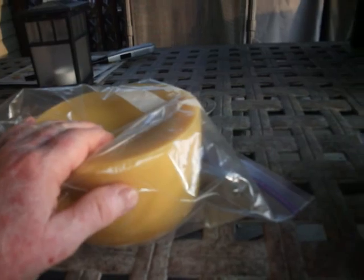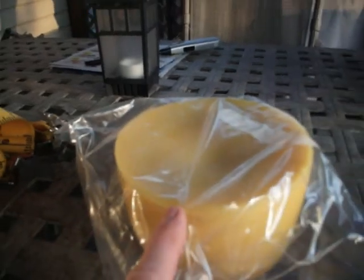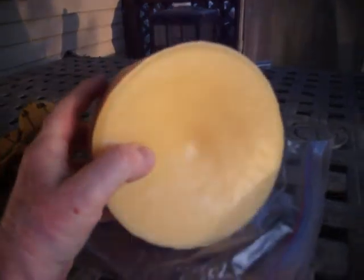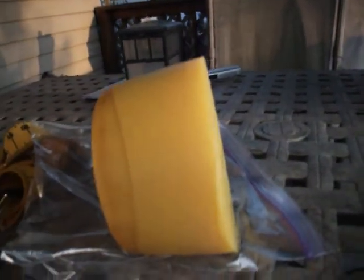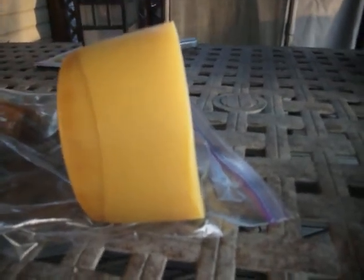You ladle that off into a container, the shape of which you might have guessed is probably a cottage cheese container or something similar, but this gives you an idea. Let me set the camera down just a bit here, and I'll open this up so you can really see how pretty it is. This is the finished product, and this is the bottom of it, so you can see the indent of the container. So there you go. Turned around, and sideways. And that basically is capping wax.